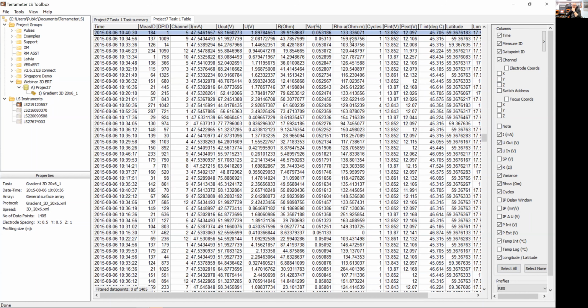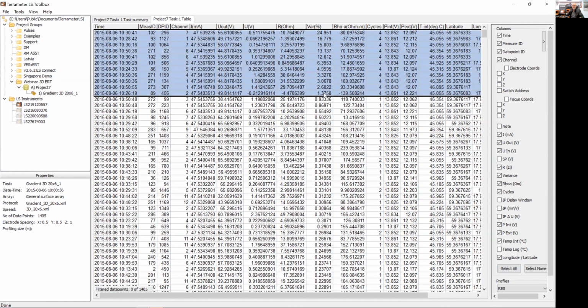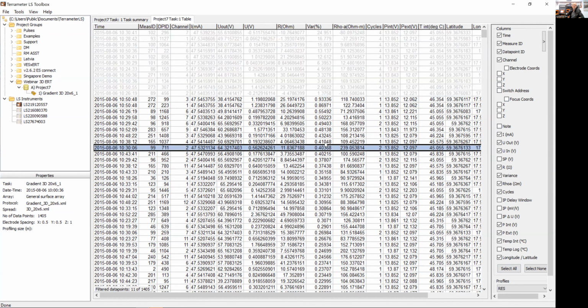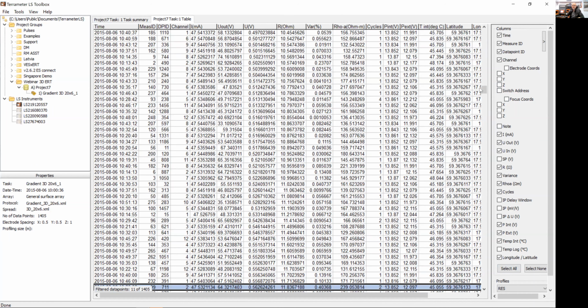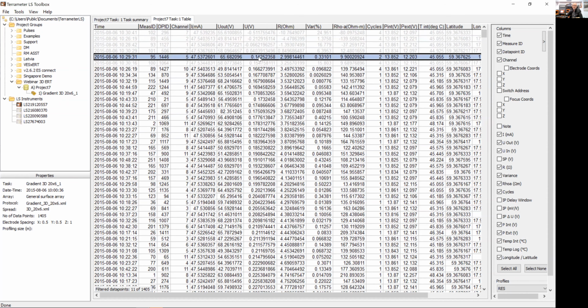So if I was to sort my variance from large to small, I can get rid of anything that's over 1% and say, I don't trust that. I'm going to keep just the very cleanest data. I can then look at the input voltages, and I can look to remove anything that's less than, I don't know, 1.5 millivolts, somewhere around there. Depends on what the environmental noise is like on the site that you're on. But I can see here that I don't have anything anywhere close to that small. So smallest value is 140 millivolts. So I don't need to filter anything out there.